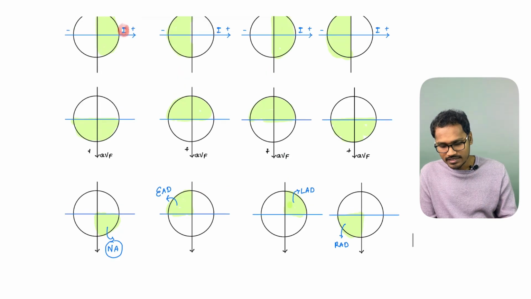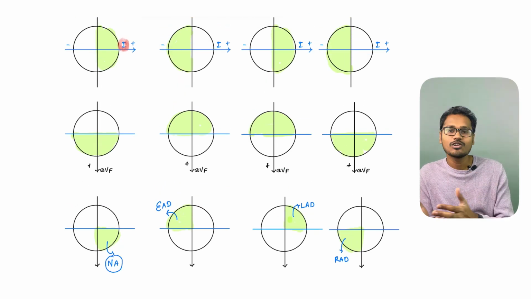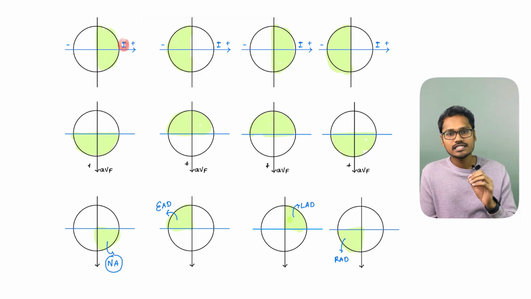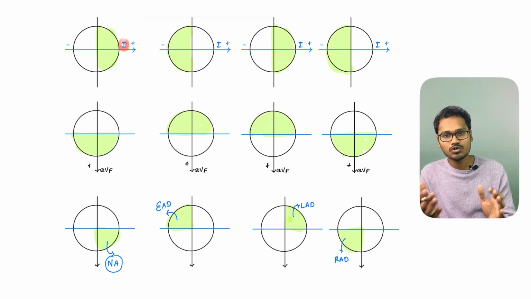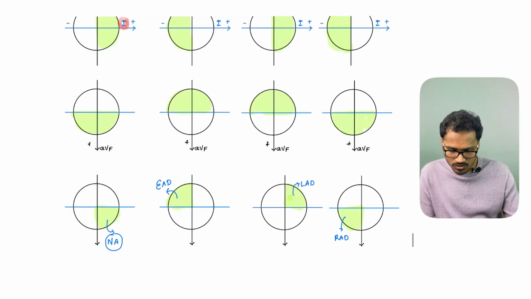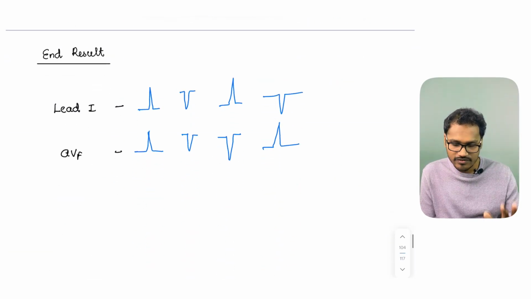Now you might think these diagrams are a little complicated. It will take a lot of time to analyze in a patient. It is not going to be like that because now we are going to understand the shortcut. Once you have analyzed this Venn diagram method, you can pause the video, go back and have a look at it again and you will get the concept better. So now the end result is very, very simple.